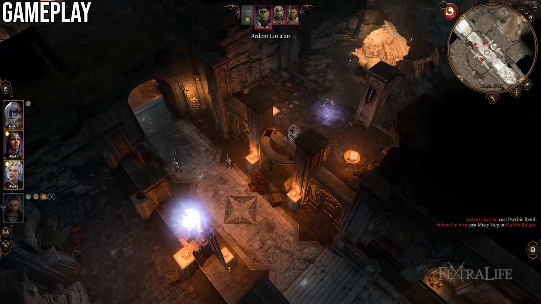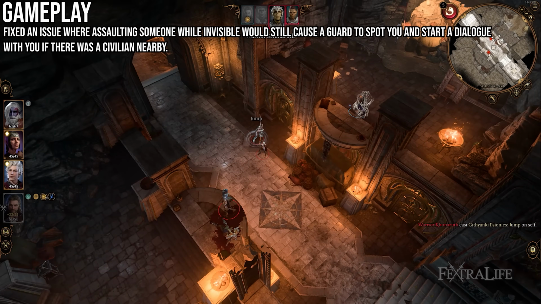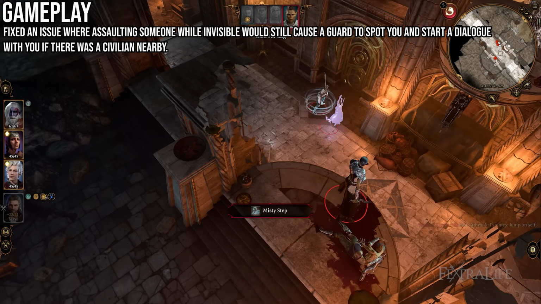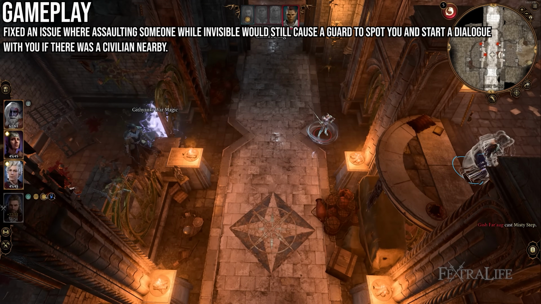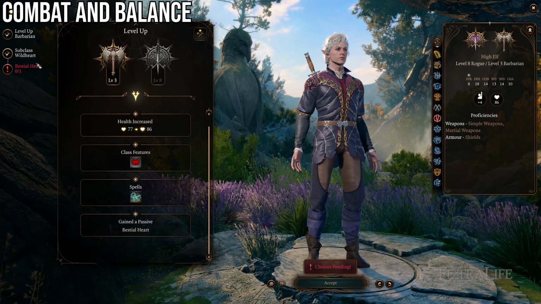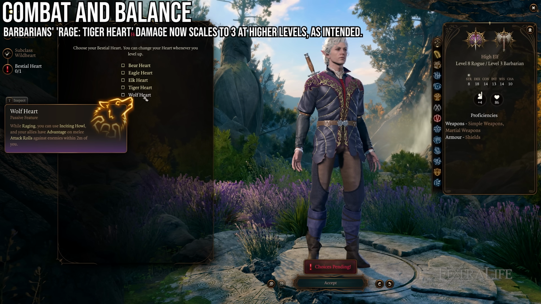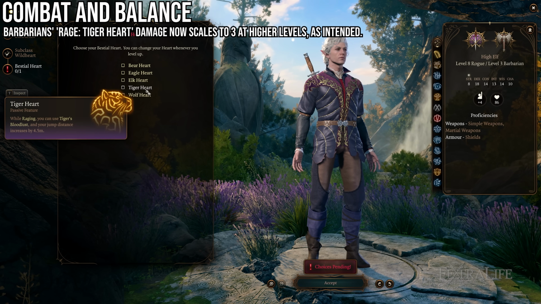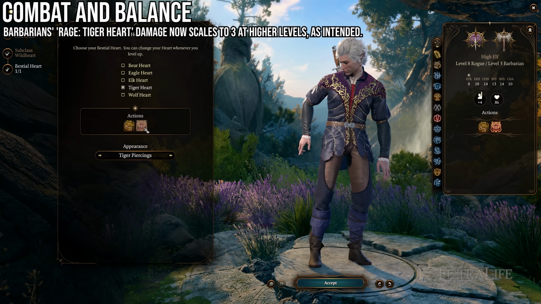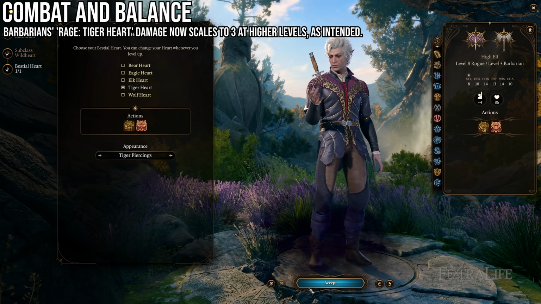Another change is they fixed an issue when you assaulted someone while you're invisible that would cause a guard to spot you and start a dialogue if there was a civilian nearby. So I'm assuming now, I haven't tested this out, but it's working correctly while you're invisible and things happen, nobody's seeing you do them. Another buff is that the Rage Tiger Heart action of the Wild Heart Barbarian that chose Tiger Heart now gets an improvement to rage damage at higher levels. Apparently it wasn't getting that, so that's obviously a good bug fix.